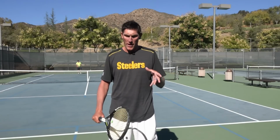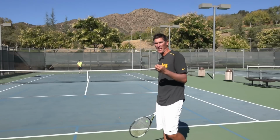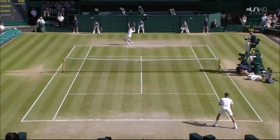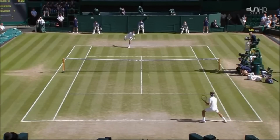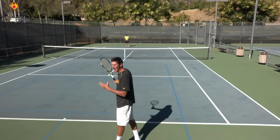All right, so Federer uses this play a lot, and I tend to see it most often when the big serve comes down the tee on the deuce side, okay? And I think most of you know I don't like to use a backhand slice as a bailout play all that often, but this is a situation where my opponent has just hit their best, biggest serve. And it's not uncommon that we really do have to go to a slice in this situation. And this is a great tip for you guys to get some depth against this massive serve.